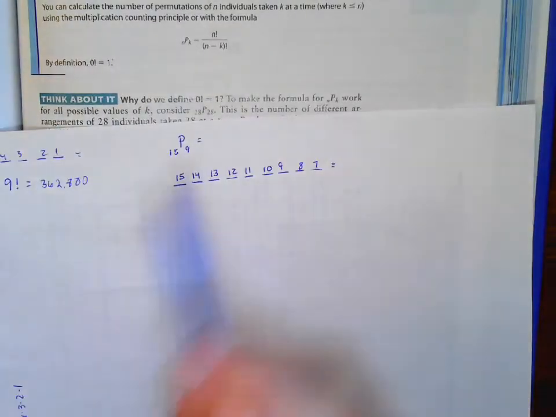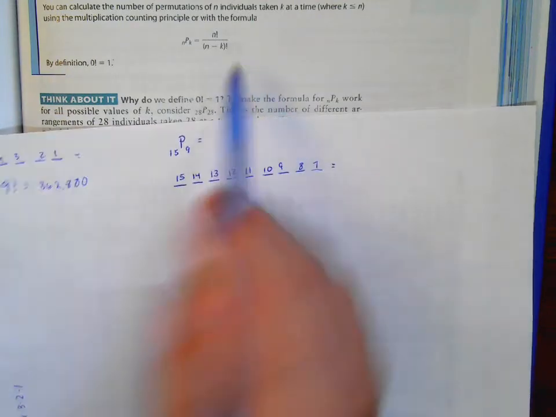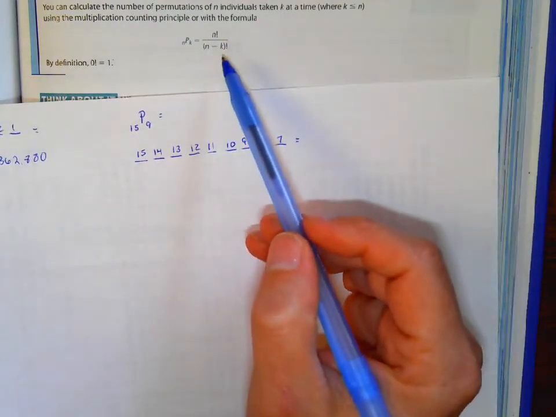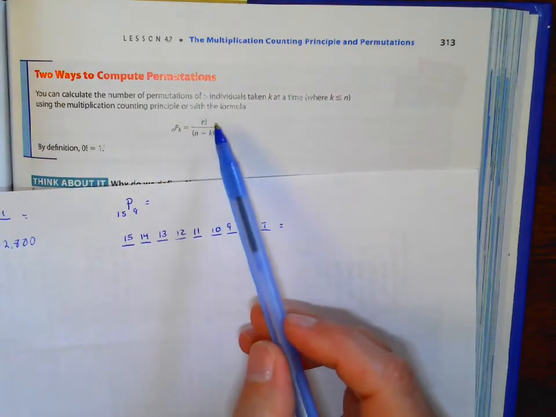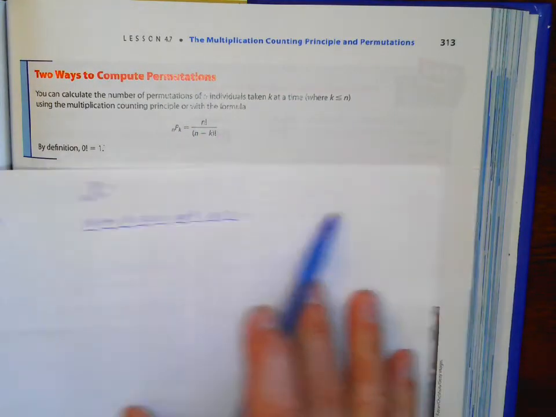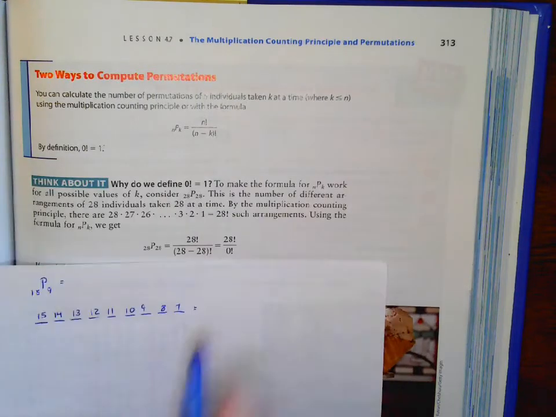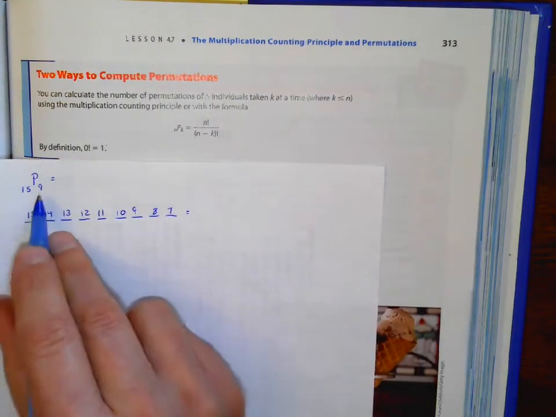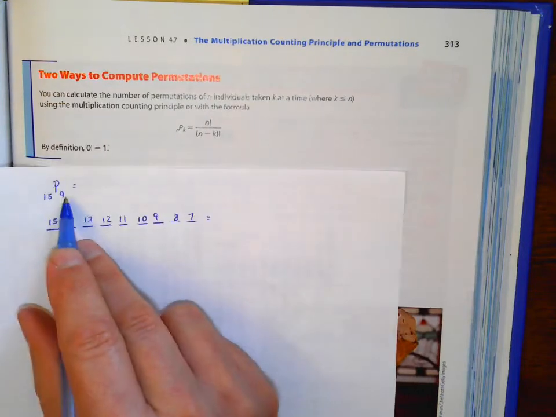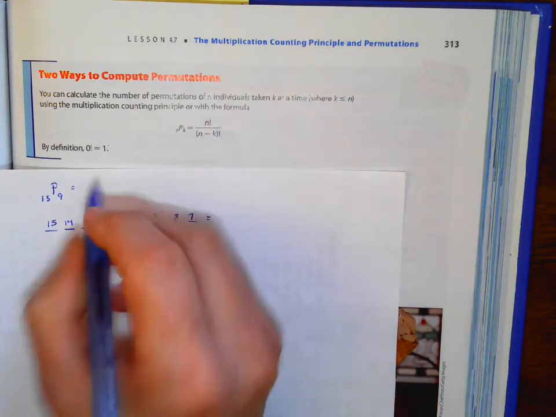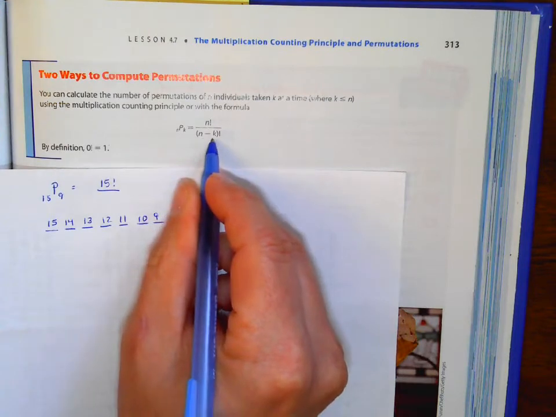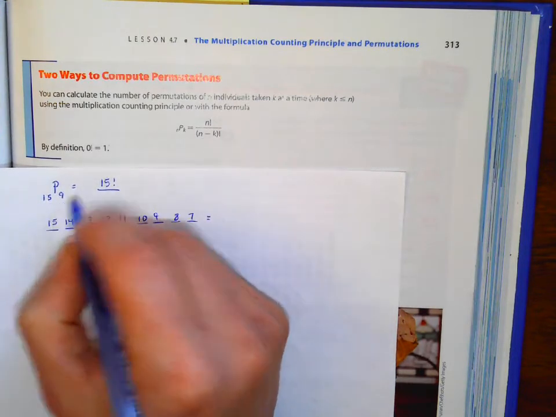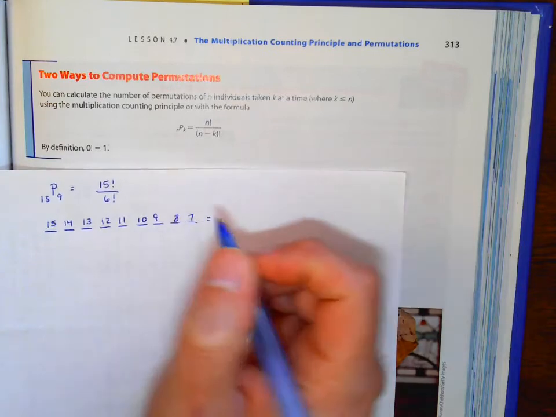To arrange these permutations, I will not have you work out the formula for it. I'll probably just say you can use Desmos and work it out. But this is the formula you would use. If I want to do this one right here that we just did, that would be n factorial, 15 factorial, divided by n minus k factorial. So subtract those 2, divided by 6 factorial, and this is how that works.